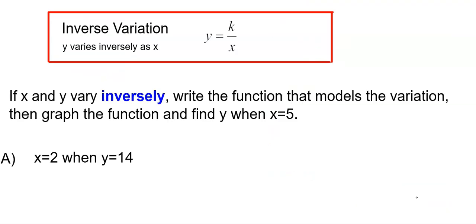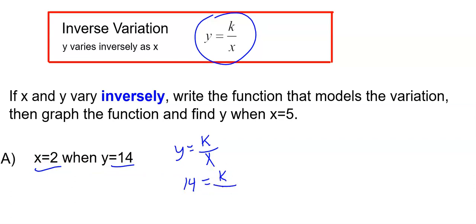Okay, so this is mostly just plugging in. It says, use this equation. We've got these numbers here. So y equals k over x. What could we do with our x value and our y value here? We're going to plug them in. 14 equals k divided by 2. We're going to multiply by 2 because I think it said it varies inversely. So there's inverse variation. So times 2, we get k equals 28.